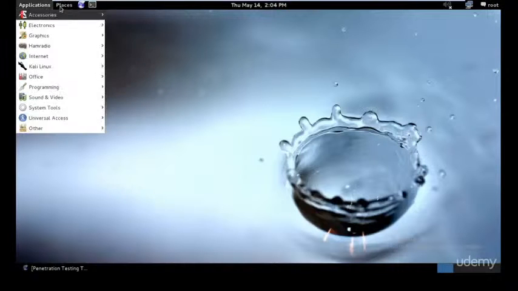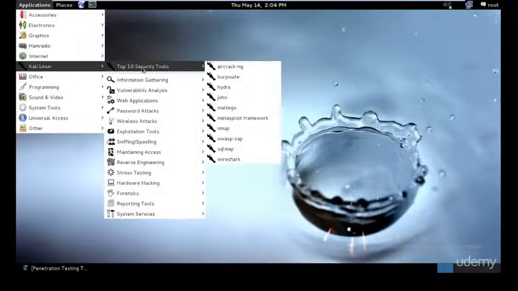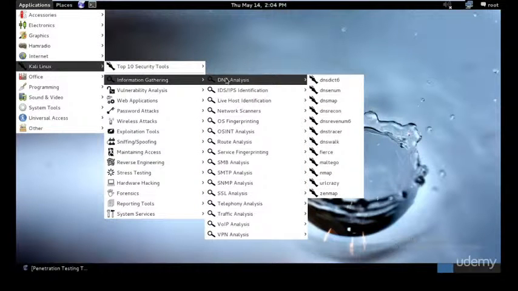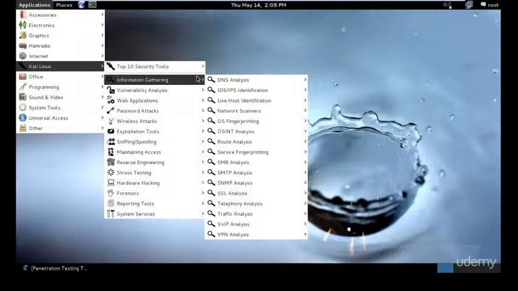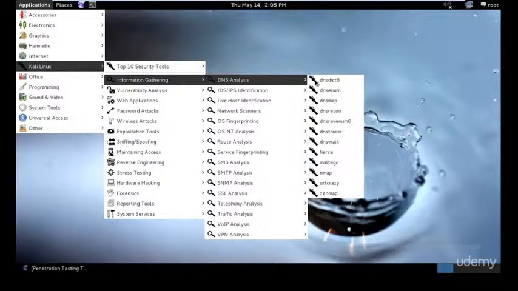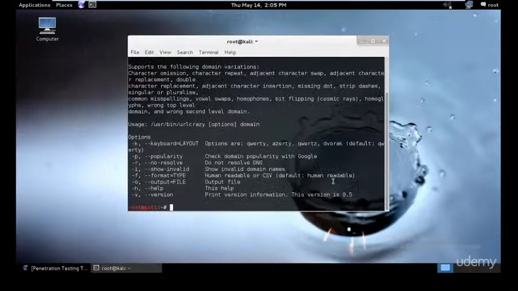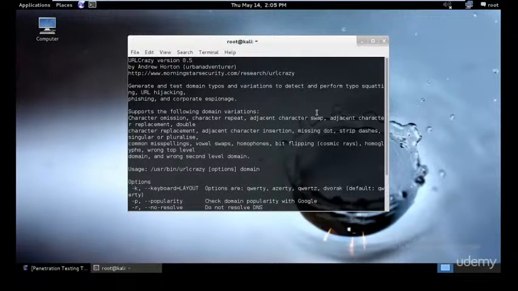For that, there is one separate tool over here so that you can check whether the email ID or the domain name you have received is a real one or not. You can open Applications, Kali Linux, Information Gathering, DNS Analysis, and urlcrazy. You can see there are different options.